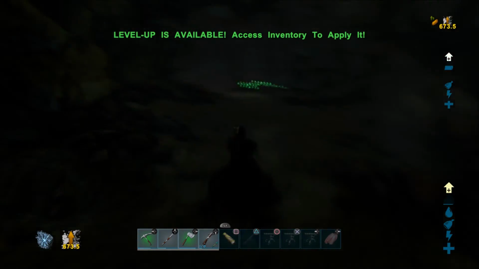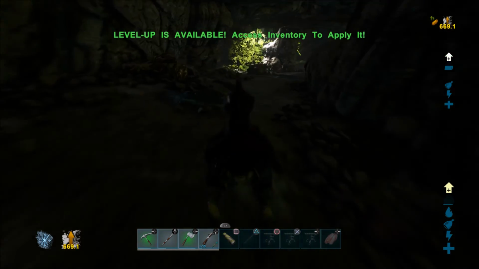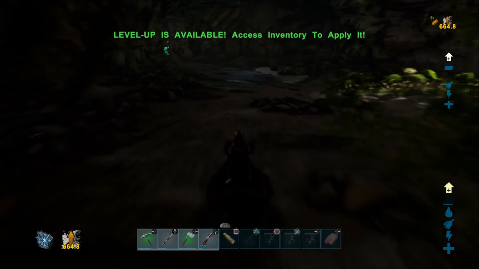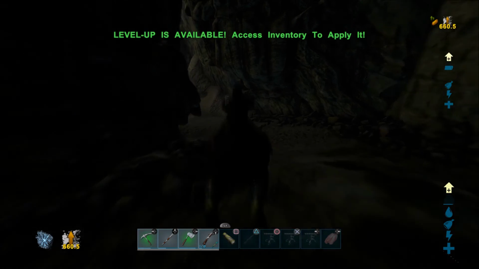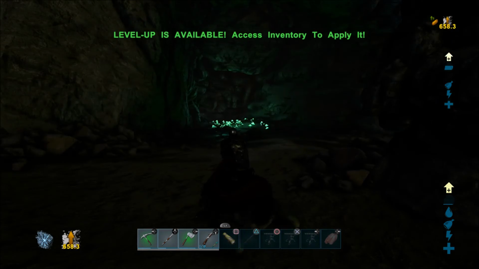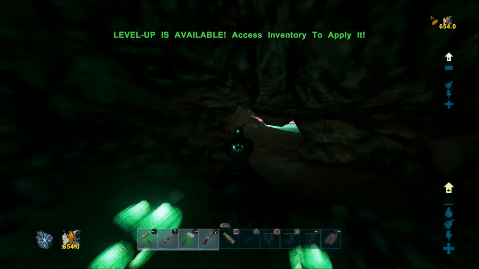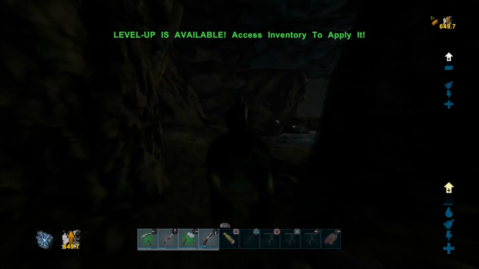Is this kidding me? Am I being pranked? At this rate, I could just run through every single cave and just get the artifacts. I thought that was something for a second. Can't go through here anymore. Do I have to go around or the floor?